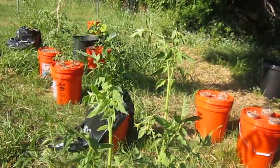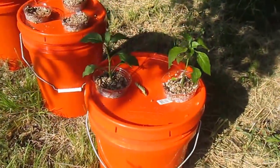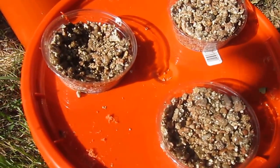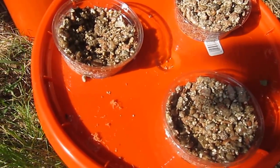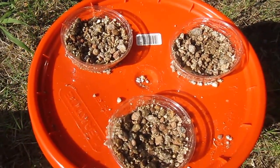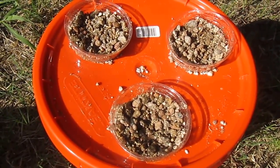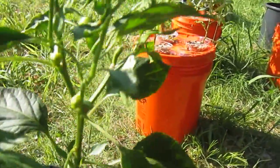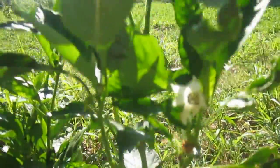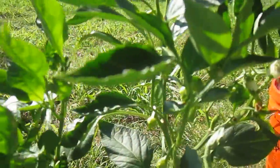Here's another Arkansas Traveler — there's that tomato coming through on him. These are some jalapeños that we just did yesterday. These are going to be southern peas — I just put the seeds directly in these net pots and have the water level up so where it's getting moisture. And these are going to be cilantro — it's not the right season for it, it's too hot, but we'll see how it goes. This is sweet pepper — or banana peppers rather. There's a little guy coming through. I already harvested a bunch off here so they're doing it again.